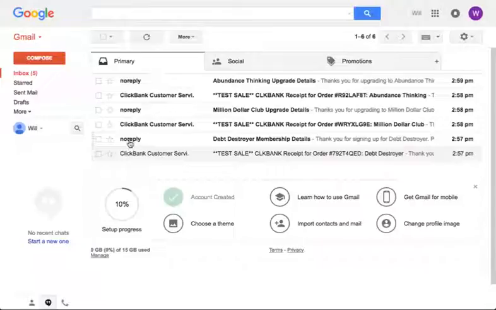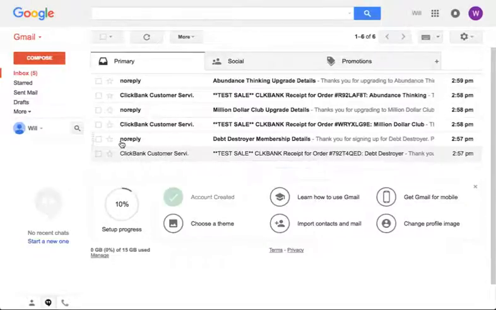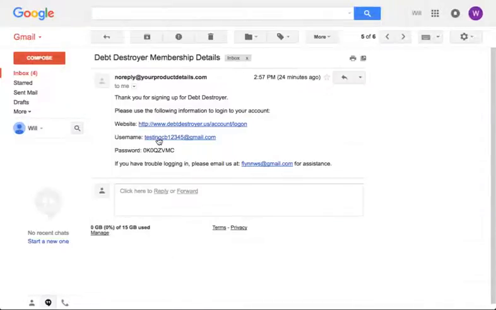Now, there's some messages from the builder itself, right? This is from ClickBank, this email here, ClickBank customer service. This email, the no reply, is actually from the builder. And what it has in it is your login details. Okay, so there's a website right here that is completely unique to your product.